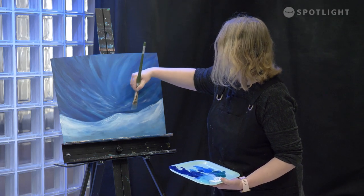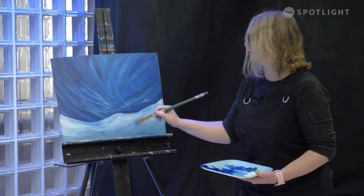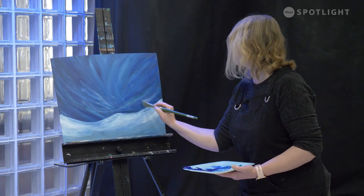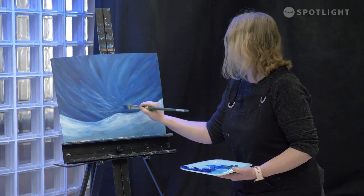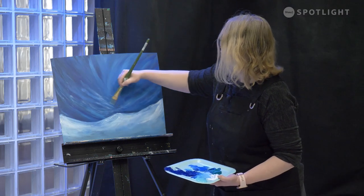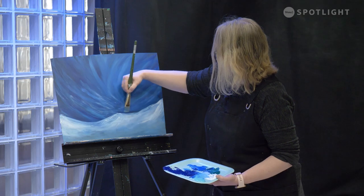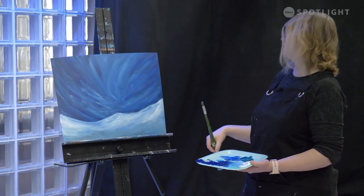And if you want your Northern Lights to go in one direction, then great. I've got mine in a couple different directions. I'm gonna rinse my brush again, a little bit of water on it. I'm gonna manipulate this side. Maybe come up a bit there. Okay, and that's much better. And that makes me happier.